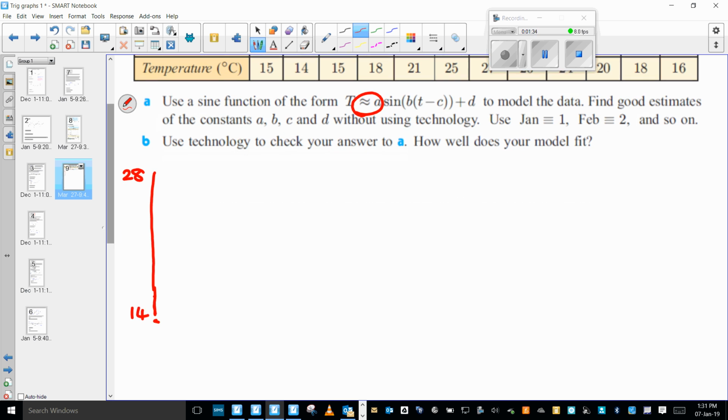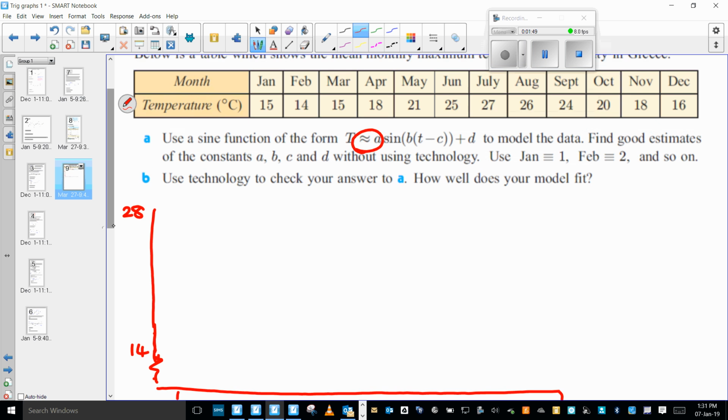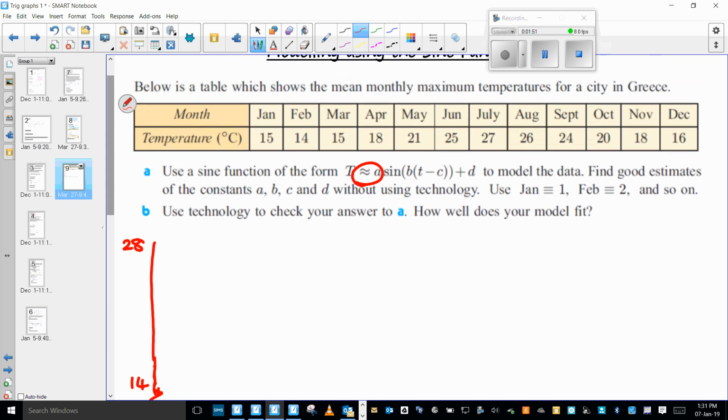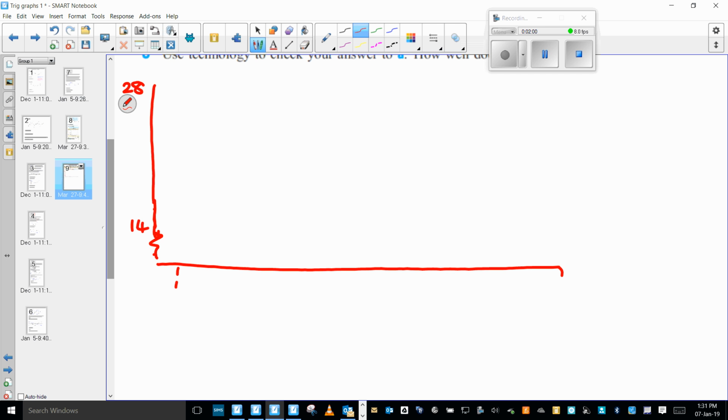If you don't go down to 0, remember you need that heartbeat thing to show that you haven't started at 0. And then your horizontal axis is obviously going to start with 1 and go up to 12, I think. Yes, because they've said to use Jan as 1. So this will be 2, 3, 4, 5, 6, 7, 8, 9, 10, 11, 12. So you're going to plot something, try and make it even-ish with your scale, and plot this.